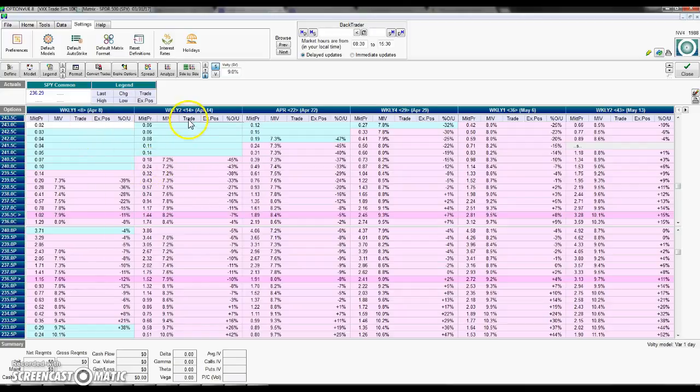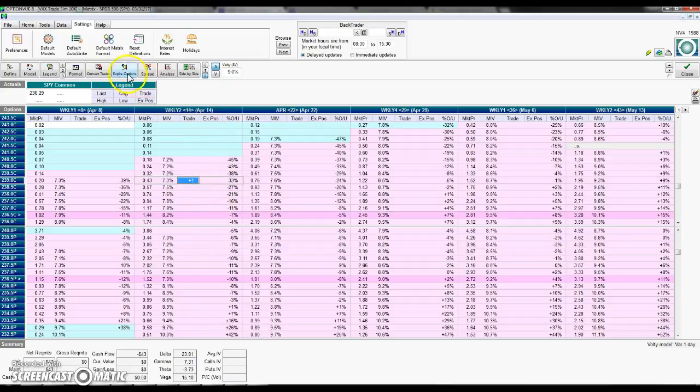Again, I was talking about the trade and existing position columns. If you put something in the trade column, this is something that you're thinking about doing. If you actually want to log the position in and track it going forward, or if you're in Back Trader, which is up here, and you put a trade in and you want to see how it does as you step through time, you're going to want to make sure you hit this convert trade button. When you hit that button, it automatically moves over to the existing position column here. You're never going to be typing in this existing position column.